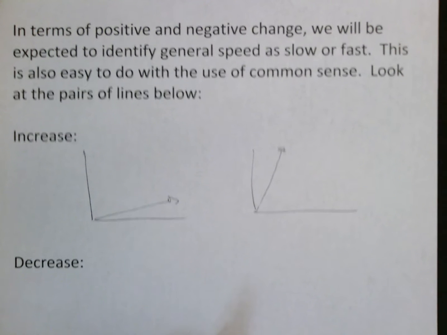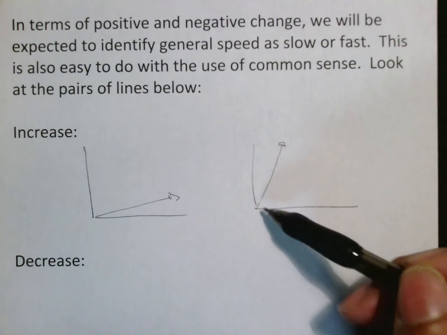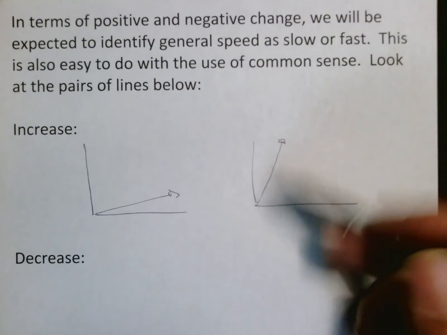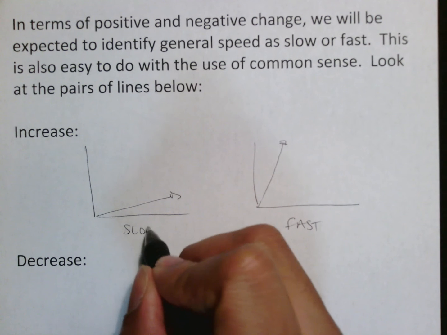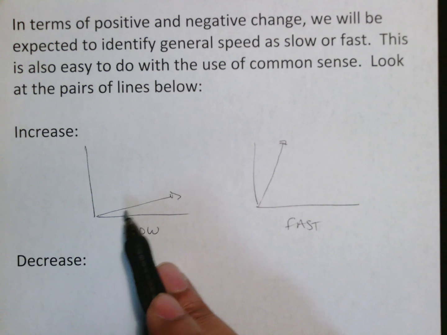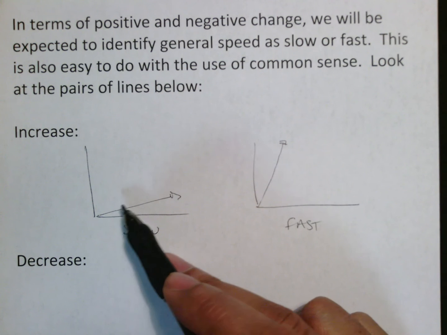So looking at these two things here, one of these is slow, one of these is fast. And the easiest way to think about it is this. A fast rate of change would be hard to walk on. So if you were walking on this hill, or you were walking on this hill, which one would be harder to walk on? And of course it would be this one. So this would be your fast rate of change, and this would be your slow rate of change. You can also think of it as, it takes me longer to get up than it does here. If I was walking on this hill, I would increase at a slow rate.